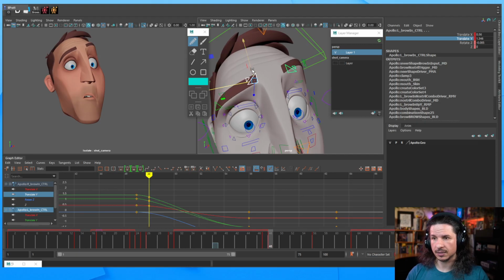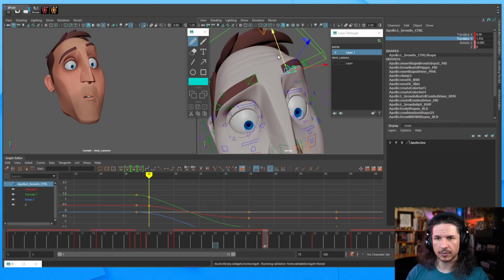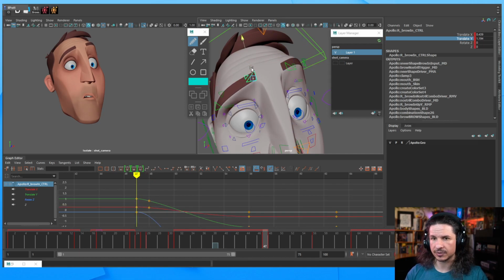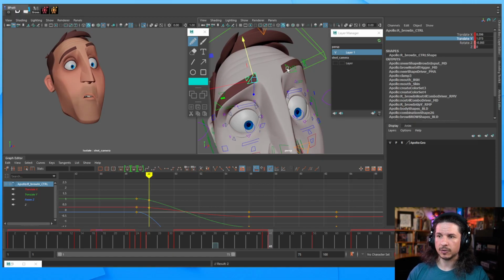So we'll start with this. And then let's actually start with, which brow do I want to start with? Let's actually start with the screen right brow. I'm going to ease this a little bit there. So now we have a little bit more motion on the screen right.